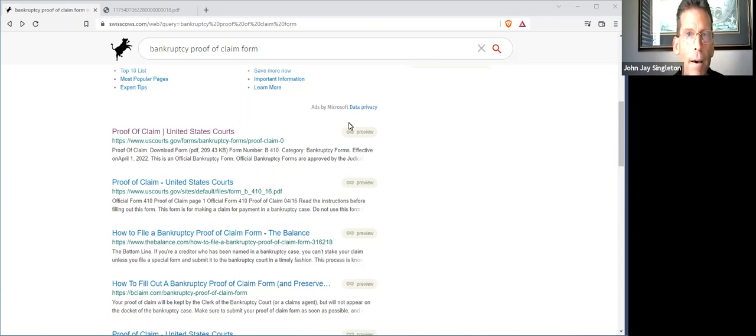I've had a few people ask me about this, and you don't have to be a victim of this. The best you can do is make a claim on whatever deposit — the dollar value as of July 5th — whatever money you had in terms of dollars, you can make a claim against the assets of Voyager Digital with just a piece of paper, a form. And I'm going to show you how to do this.